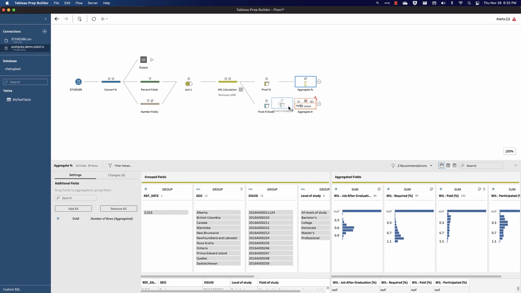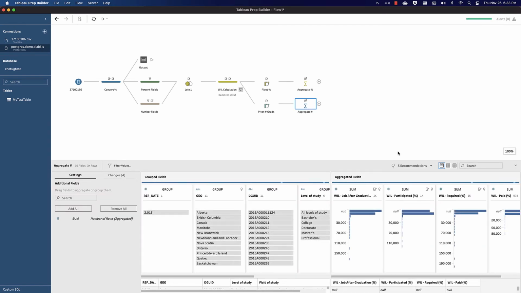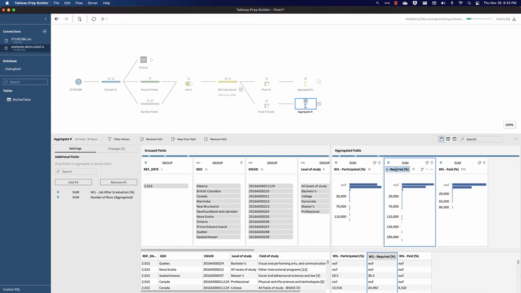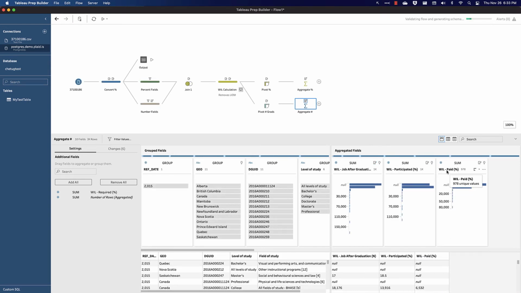Once I've got that there, I'm then going to drag my previous number-based pivot onto my aggregate. You can see that Tableau accepted this right out of the gate, which is actually pretty good. What we can do now is just change our previously renamed fields from percentage basis to number basis. So add the letter N.